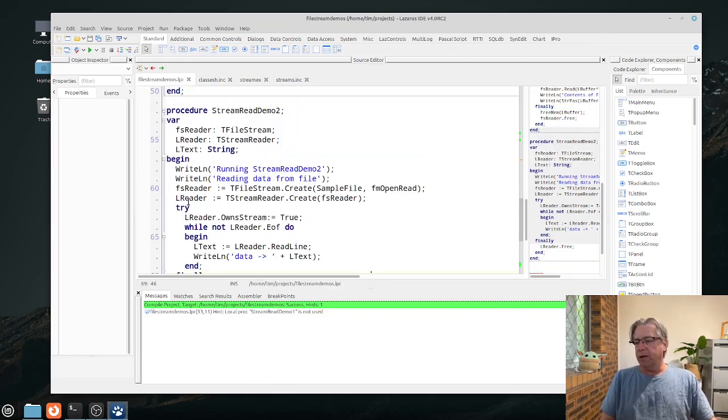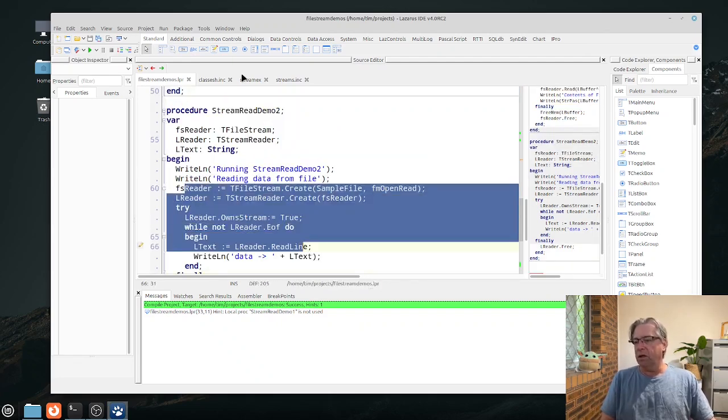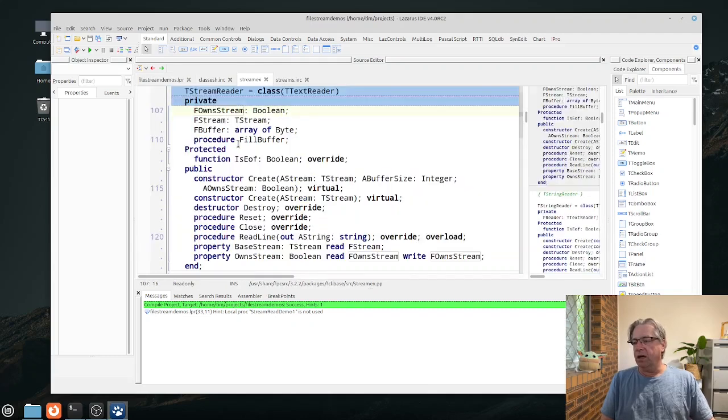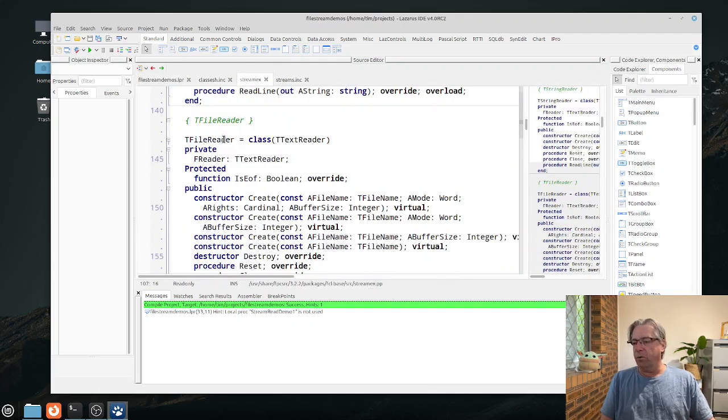You could replace, let's say, some of this code here with using a file reader.